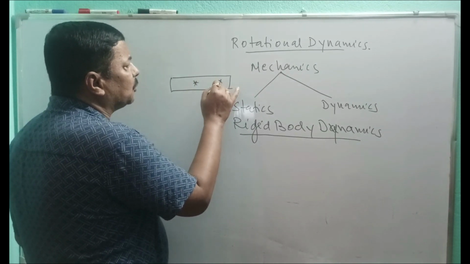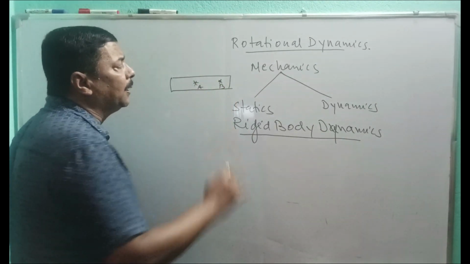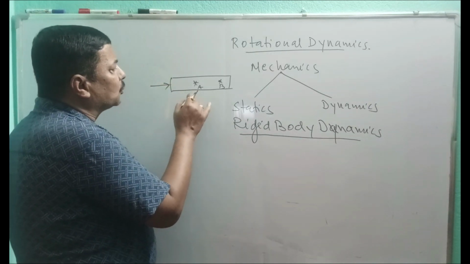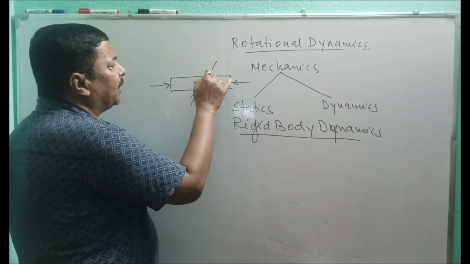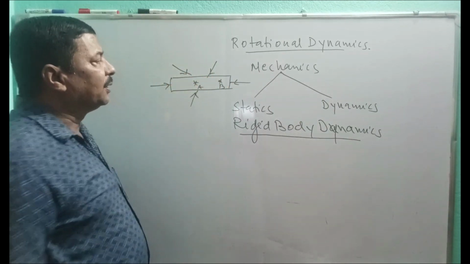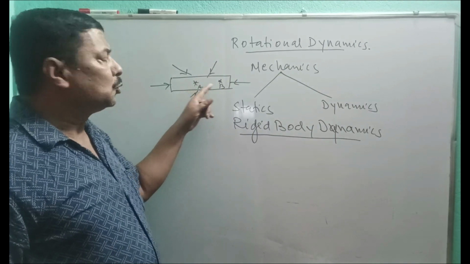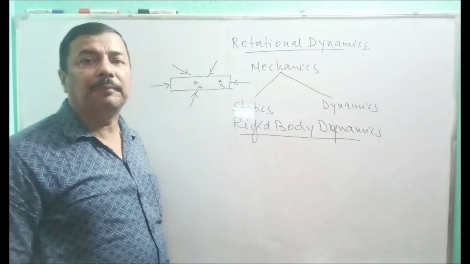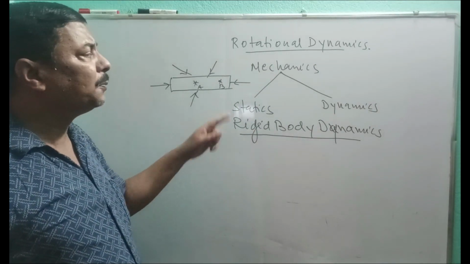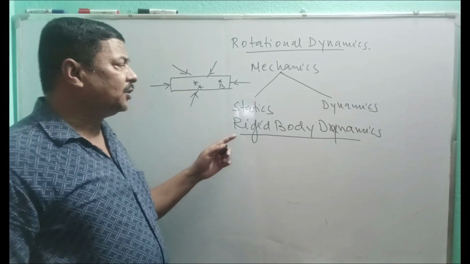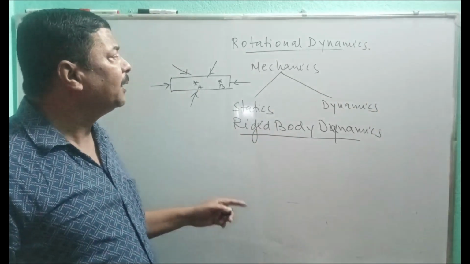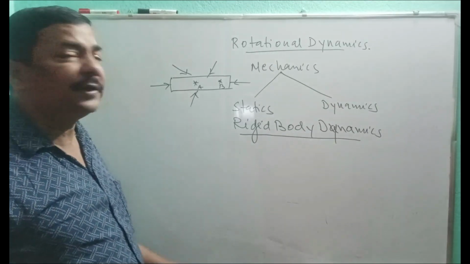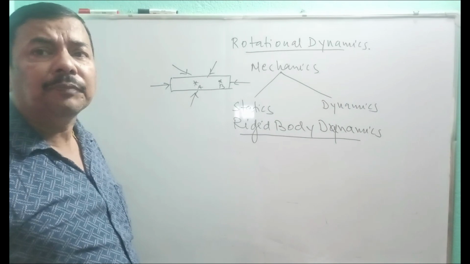if this is a rigid body, the distance between two points A and B remains the same whether the force is acting on it or the force is not acting on it. From a different direction, if we apply the force, then also the distance between the two points remains the same in case of a rigid body. This is the definition of a rigid body in physics. So this is your rigid body dynamics. This is your rigid body behavior. We will try to understand how a rigid body behaves in a different manner and what is the physics behind the rigid body.